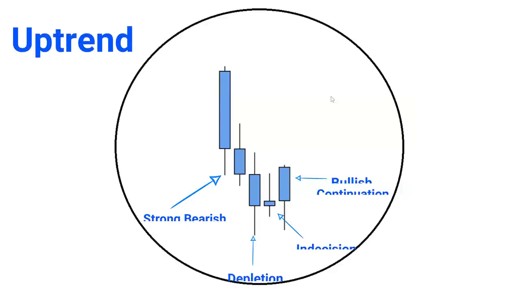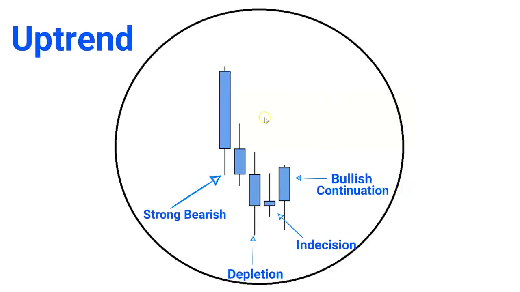So here we have pattern number one. Now I want you to identify what is happening in and around this area. You can clearly see that we have a strong push to the downside. Now this is coming off of the back of an uptrend. So this means that the market is pushing to the upside. With this market pushing back to the downside, we call this an exhaustion phase. So this just simply means that the market is resting in an uptrend, pulling back for whatever reason. Don't go into too much detail about it, just focus on the patterns.